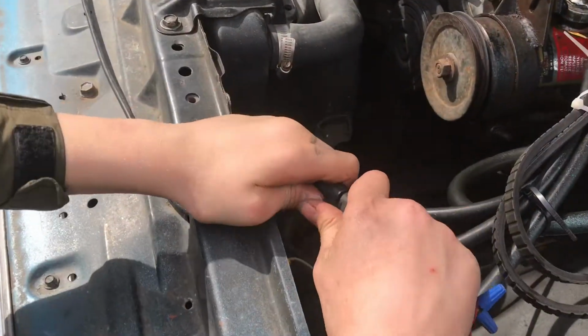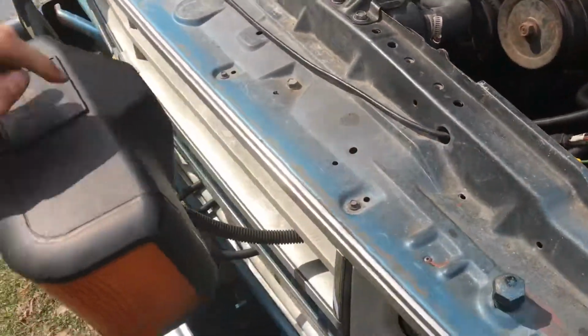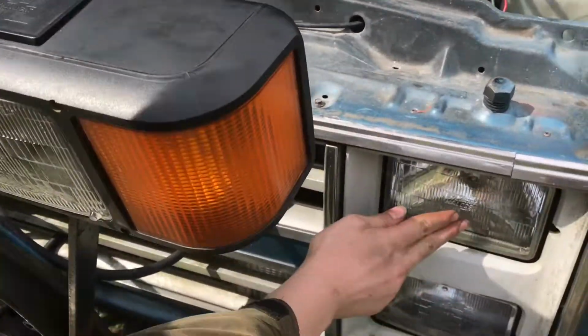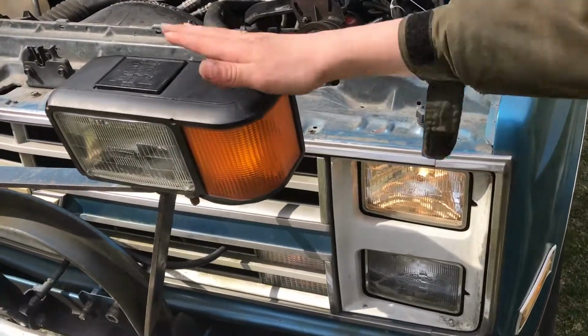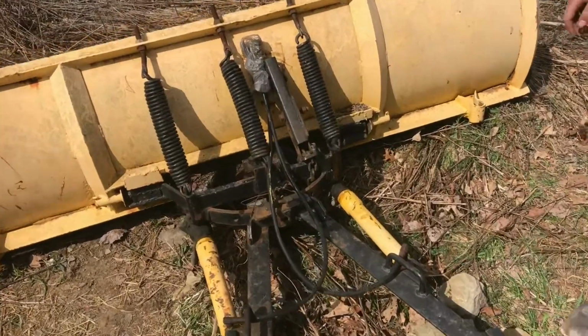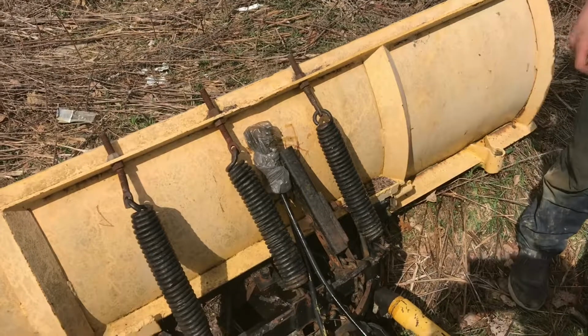You're gonna wanna disconnect these so that these lights won't turn on, and these ones will. So now when we turn them on, you can see the ones above the plow are off. So that's how you take off a Fisher plow and get it ready to pull up next year and put it on.